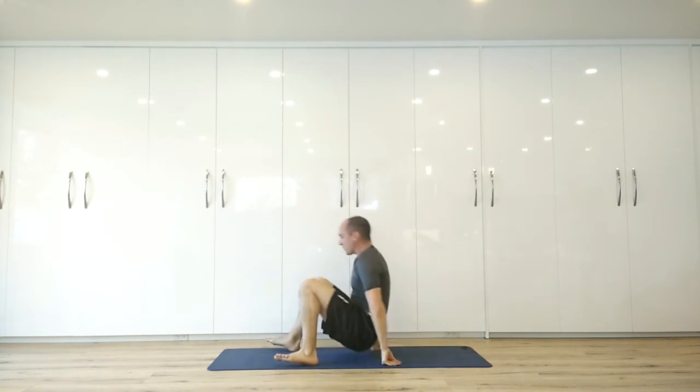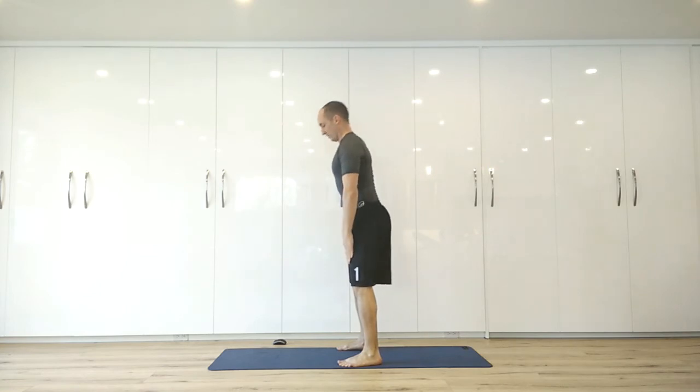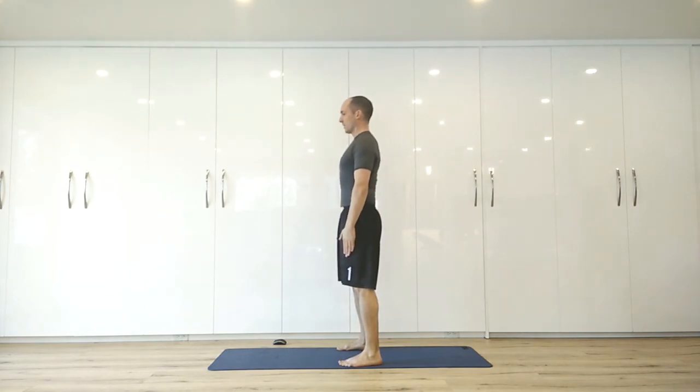Okay, and then we're up. We're into a hip hinge or a deadlift pattern. Brace, inhale, just bend at the hips. Squeeze, drive up with the hips.